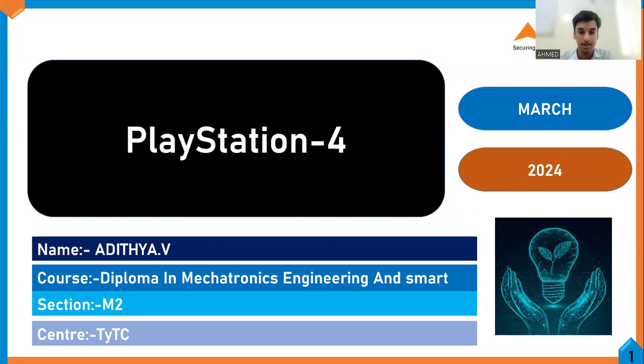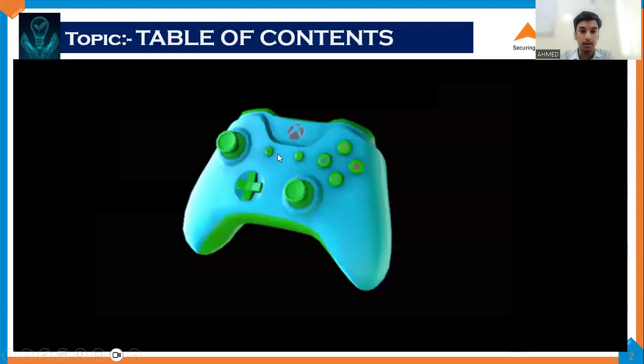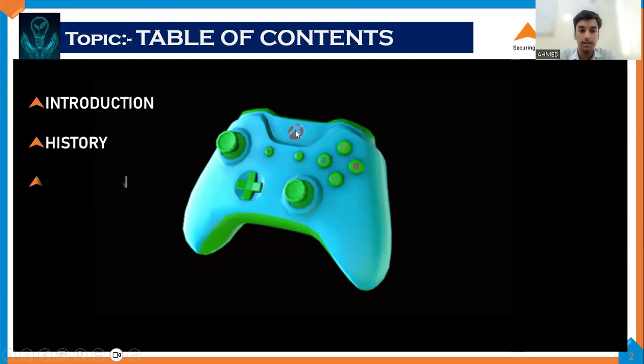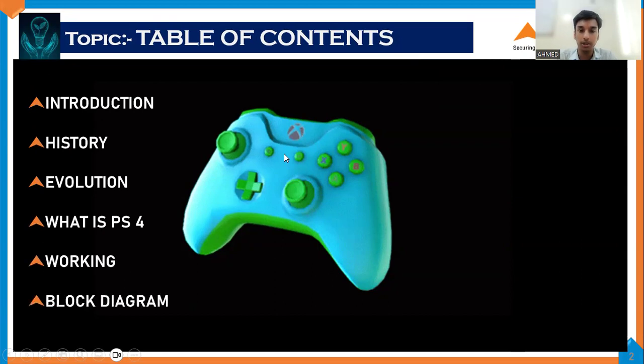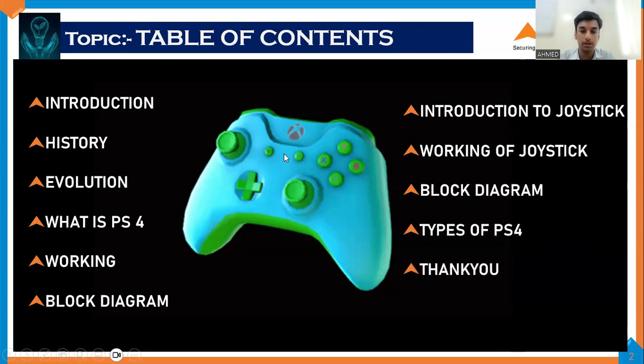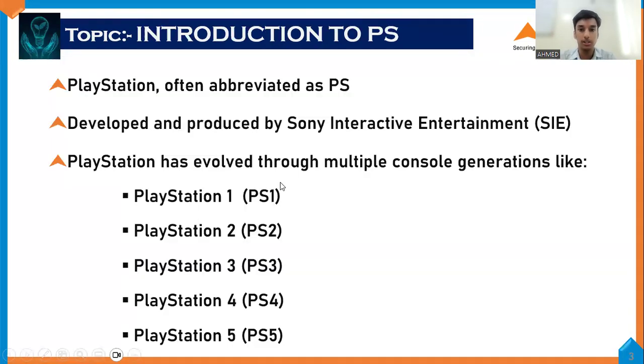Today, our shop talk is about PS4. Let's jump into our topics. This is the table of contents which we are going to discuss today: introduction, history of PlayStation, evolution, what is PS4, working, block diagram of PlayStation, introduction to joysticks, working of joysticks, block diagram of them, PS4 types, and we'll conclude our session. First, we'll go to the introduction.